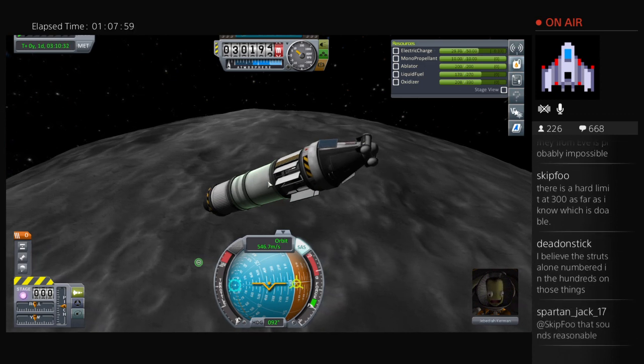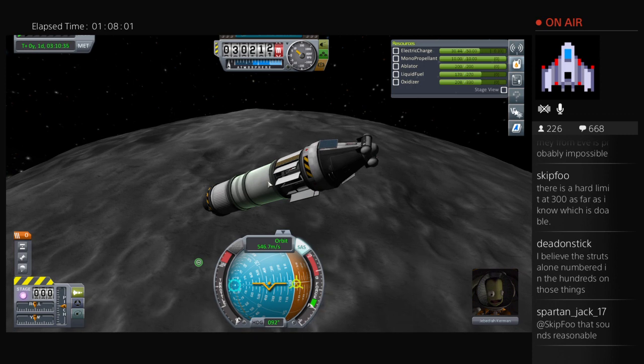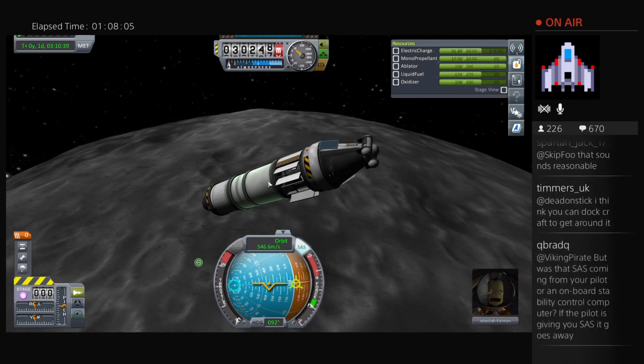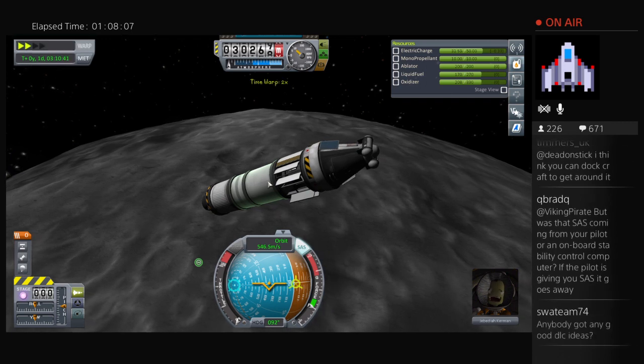Yeah, 300, I mean, you can build a lot of things, right? It's not going to be the same as a PC experience, but most of the stock stuff is quite happy.